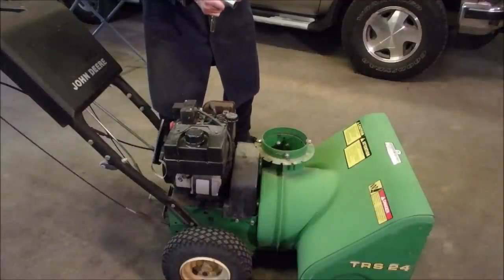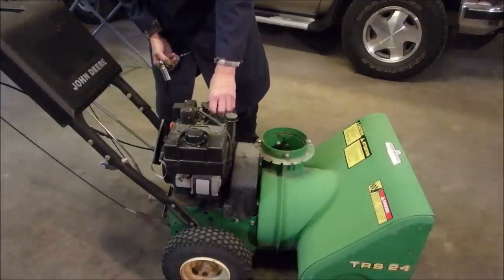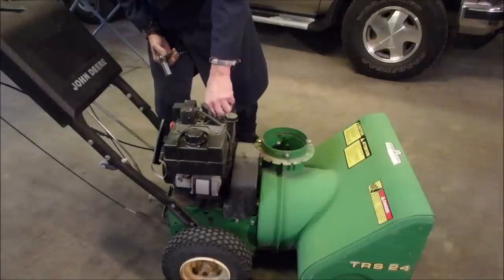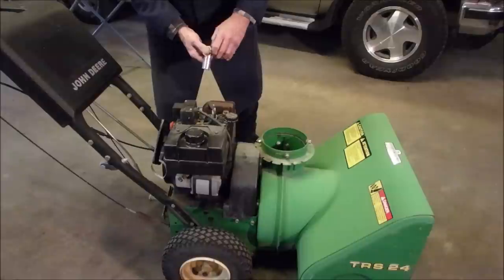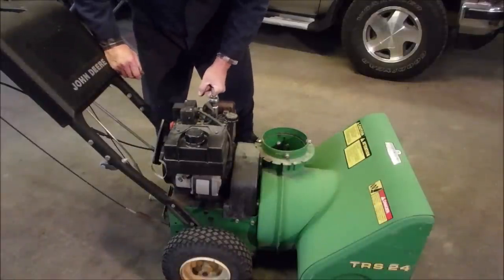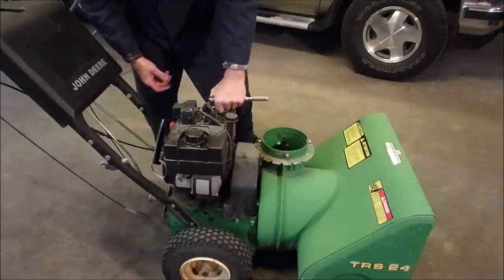BR6ES. Well, that's a weird size, but it does look like it would fit. Now, a BPR-60S fits a Honda, so that's a completely different plug again. I've never seen a BR6ES. Oh, hold on. Whoa, baby.